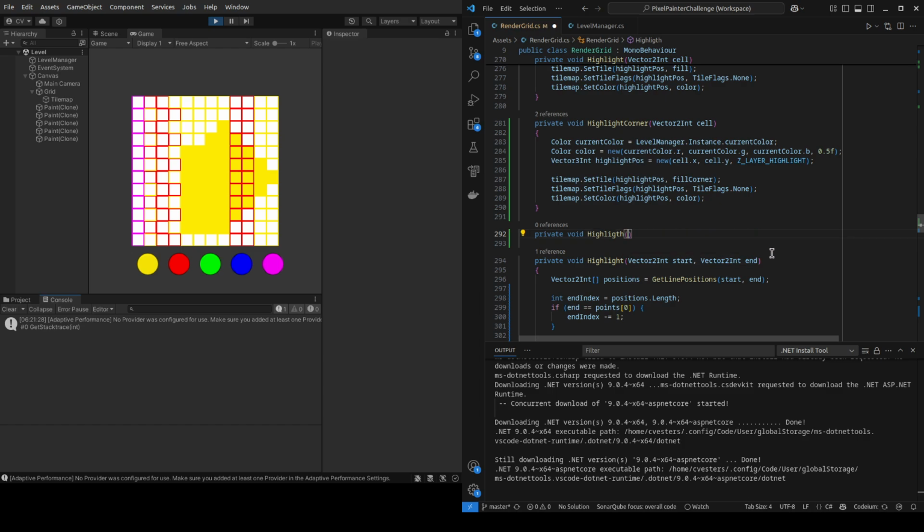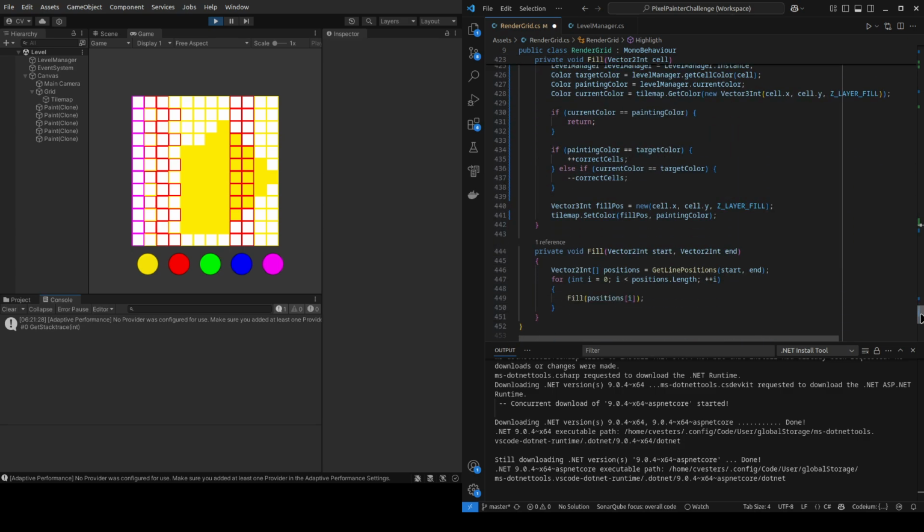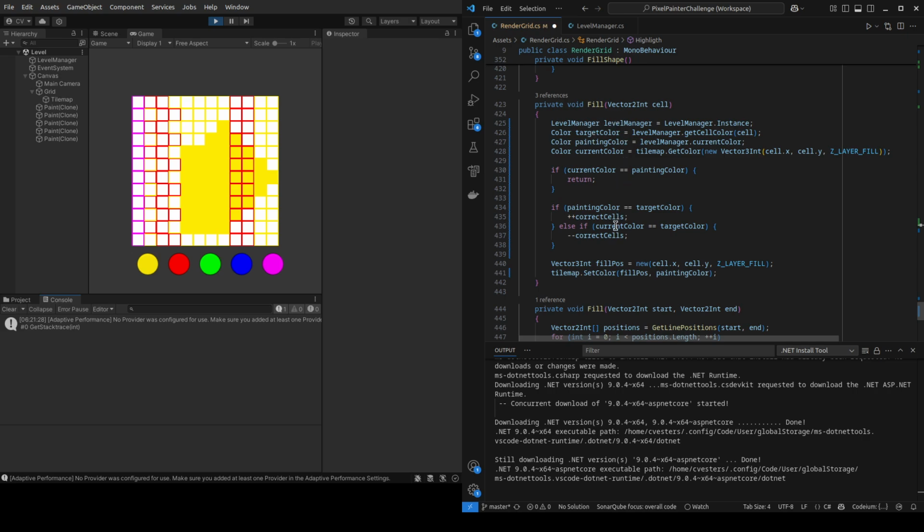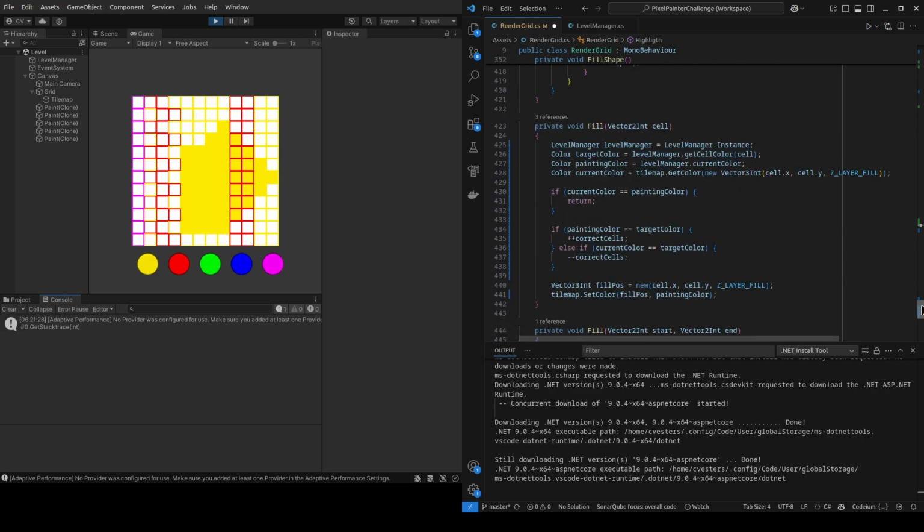What I want to do is a vector to int cell, and I want to give it a tile. Which actually, isn't it interesting? How does the fill work then? If I set my tile, just the color. How come it's on a different layer?